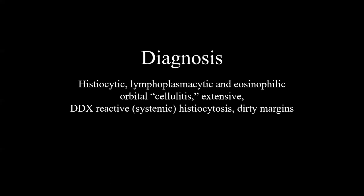But there's a great project in the making here because a lot of people have this exact question, especially in this case. I'm sure the clinician was like, well, what do I do with this? It's got dirty margins. It's like this extensive mass-like lesion. This is a 15-year-old dog, so it's possible that by the time this would recur, if it would even recur, the dog might be over the hill, or has passed on for other reasons.